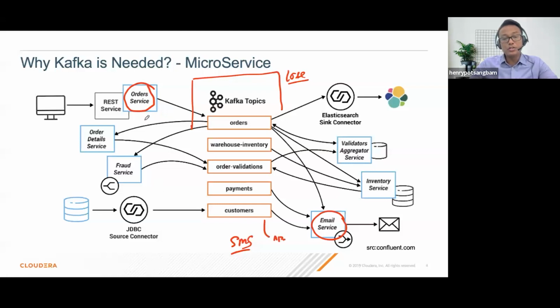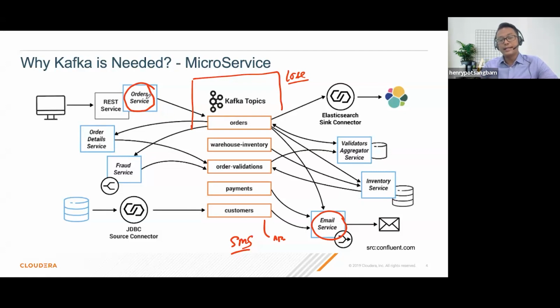Then I don't need to inform the order service application that we are developing this SMS application, and that it needs to invoke this particular URL or service. So we loosely couple all the dependencies. The second advantage is that we can plug in another business requirement without tightly coupling with the source of your data.